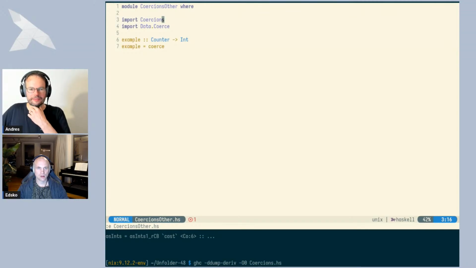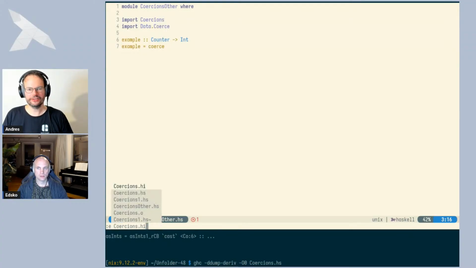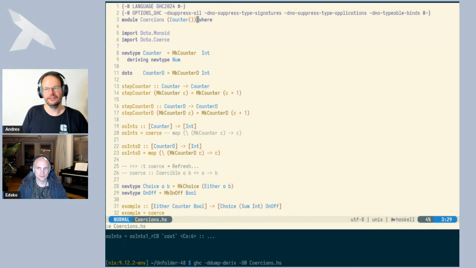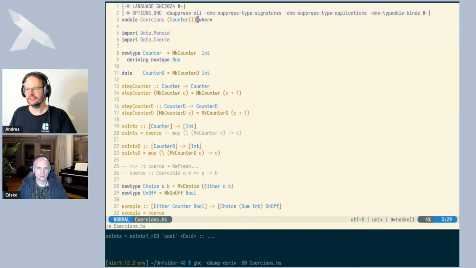Yes. Okay. There is one limitation I wanted to talk about, which arises sometimes, and that is that roles don't really go very well together with higher kinds. So this is all very nice as long as your types are parameterized by arguments of kind star, or kind Type.